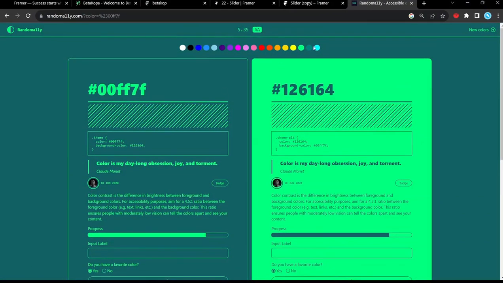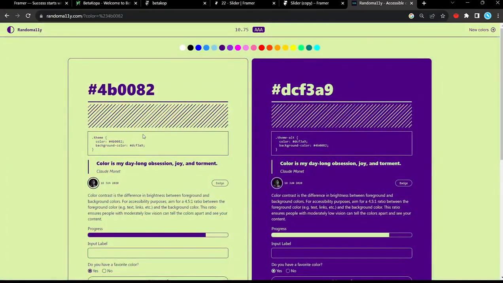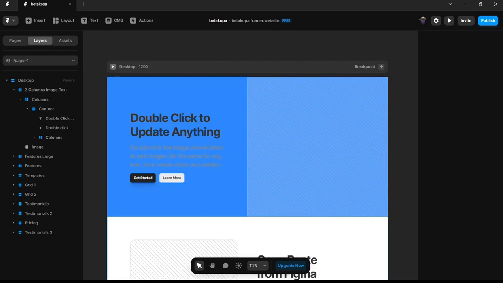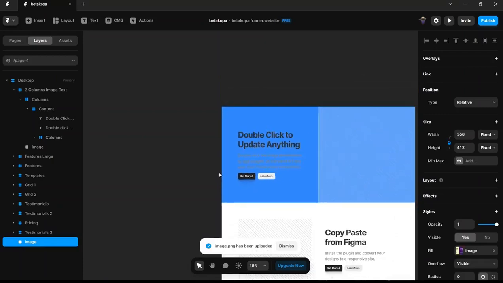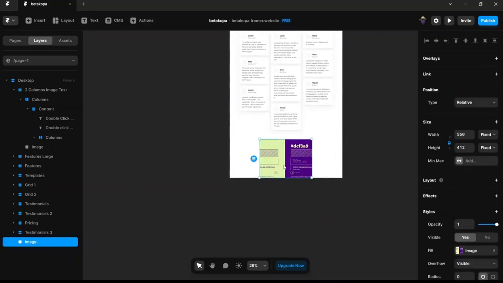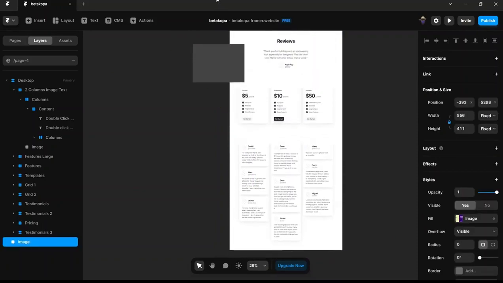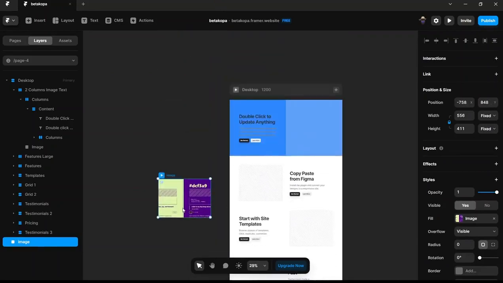So for example, let's say we want to use purple, so we can just copy this here. Press Windows Shift if you're using Windows, take a screenshot of the color, and you can come back to Framer and implement that color to make sure that you don't have issues with whether your content is visible or not. So you scroll down here, let's just grab the image, remove it from there, take it back to the top, and we can use this color as a sample.